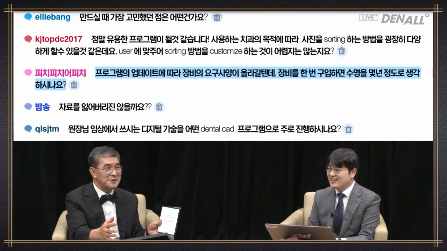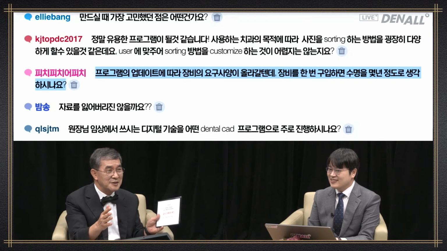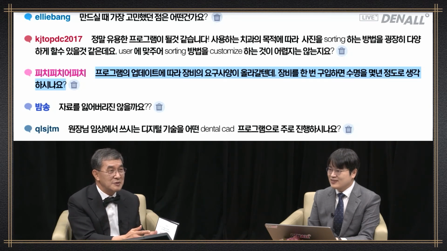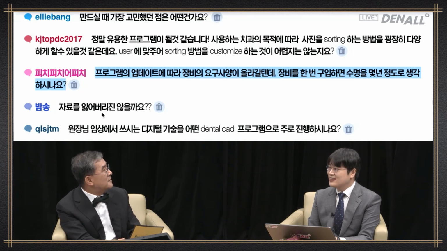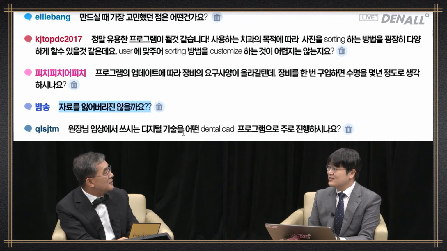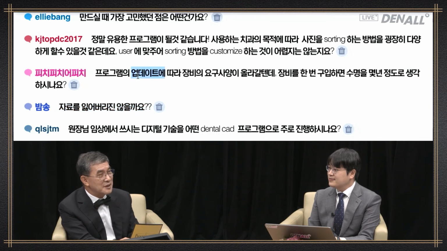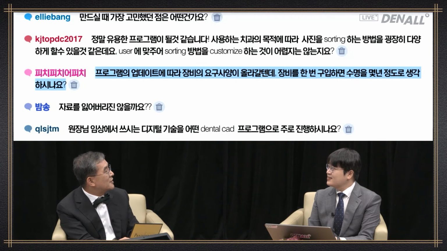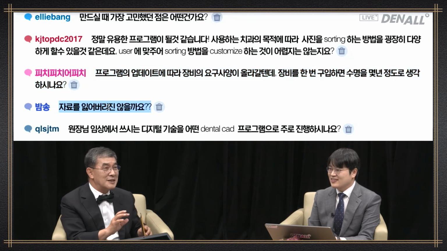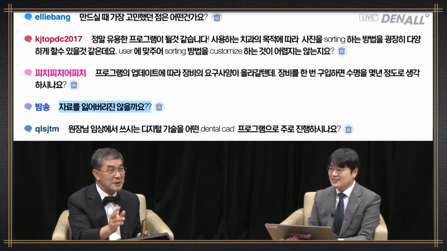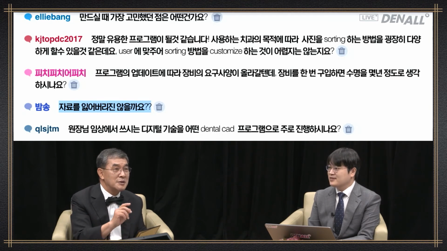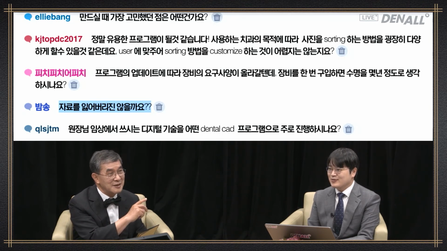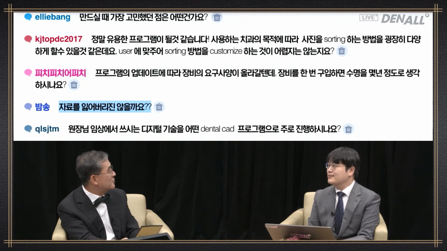The life cycle of the program. So when you install the program in the computer, how long can it be used? Maybe that's the question. I'm not sure about the question. That's right. So I'm not sure whether the question is about the program or the equipment. Later, we will ask the questioner about the point of the question and answer later. And we will send the question to you, and I would appreciate it if you can answer that.